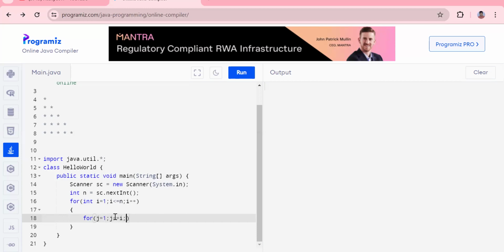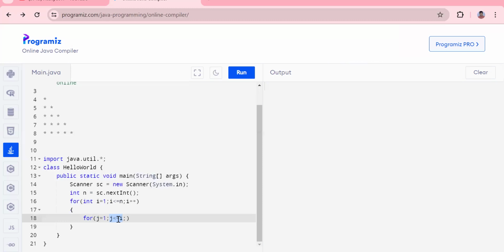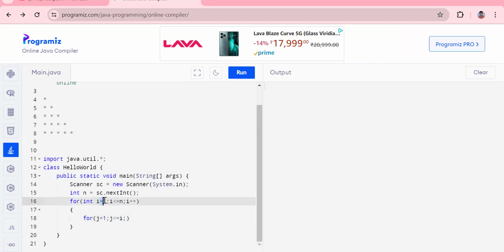So why am I writing j less than or equal to i? You might get some doubt. Because when i is equal to 1, it will come to this loop and j is equal to 1, so 1 less than or equal to i.